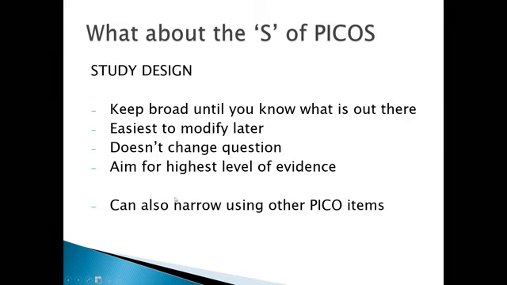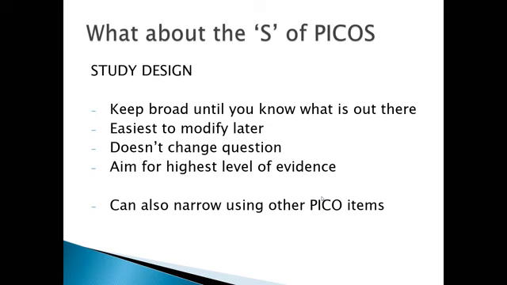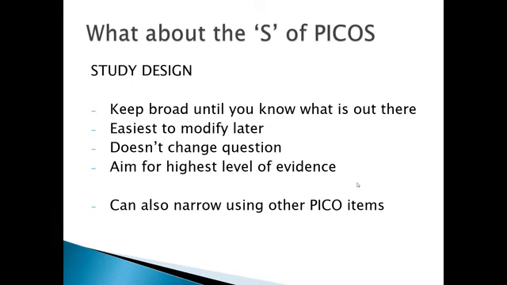The other thing is that you can also narrow some of the other items, so PICO. For example, if we stay on the theme of lateral epicondylalgia and we've got 40 RCTs, we might decide that that's too big. But if we narrow it down and say, okay, let's just look at manual therapy for lateral epicondylalgia, then we might have 15 or 20 studies, which makes it a more feasible review to do. So think carefully about how you might change some of these things as you go along, and your question can modify as you start to explore the literature. But the most important thing I can stress, if you're going to do a review, is get started early in terms of seeing what literature is out there so you can narrow your question down.